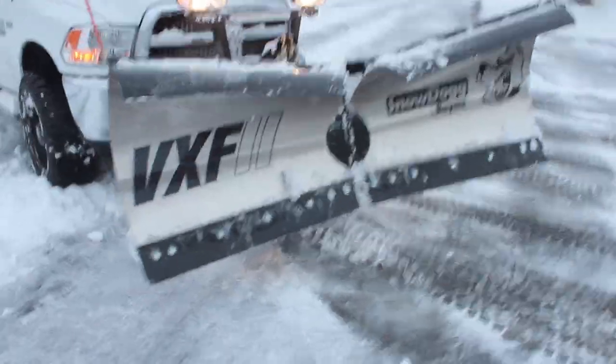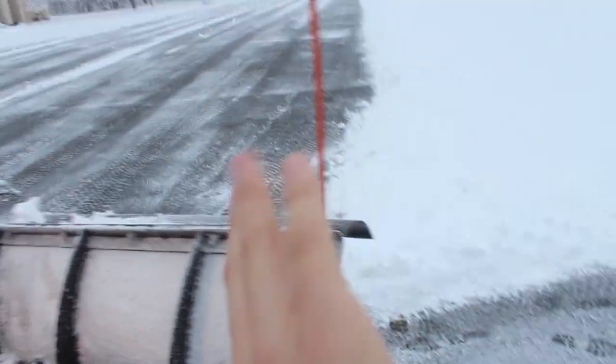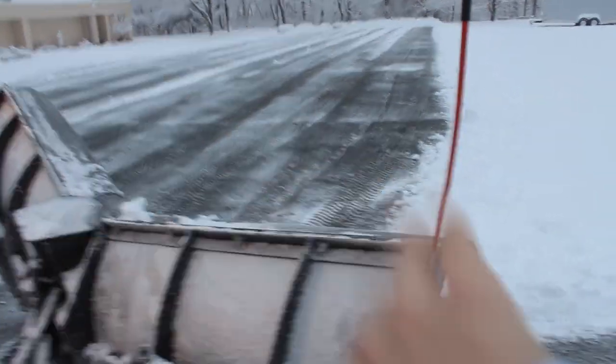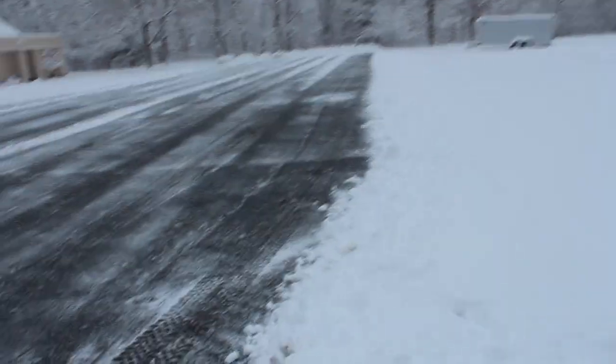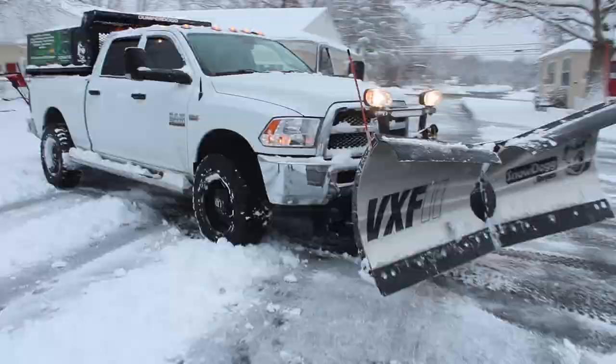Anyway, I have my first commercial property here, and this is the first time I'm ever plowing, guys. I do have the plow curved off to the side, you can see. As I'm plowing, everything goes this way, but that little bit I've got to go back and push. I don't know if that's normal or if I'm doing something wrong, but hey, this thing's a beast. Let me show you.